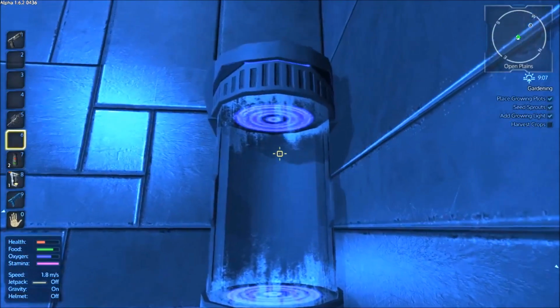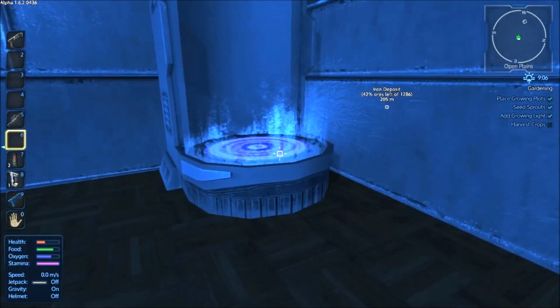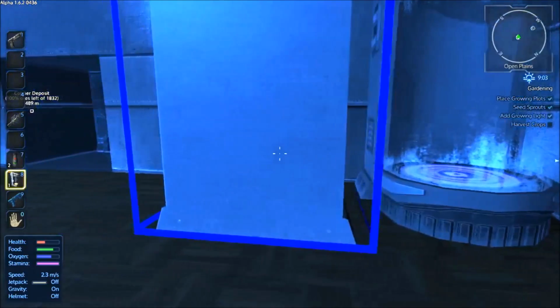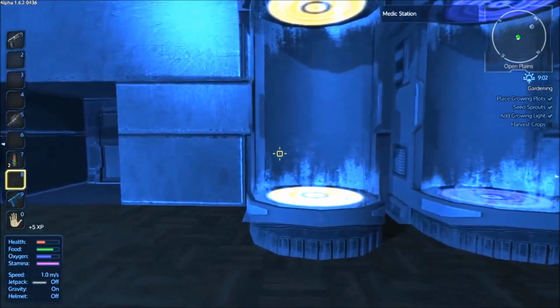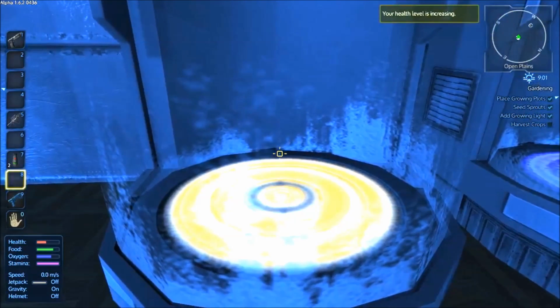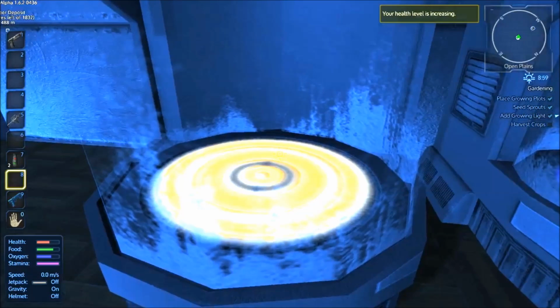First of all, this clone chamber, which means if I do die for any reason, I'll spawn right back here at the base, and the medical station. And if I just hop in, okay, if I stand next to it, my health will refill to full.